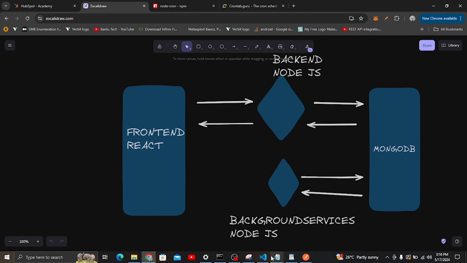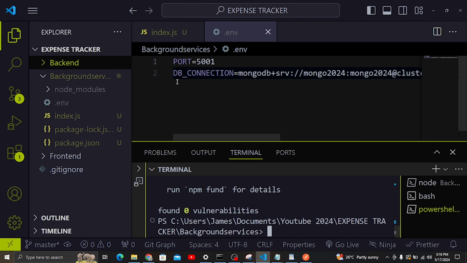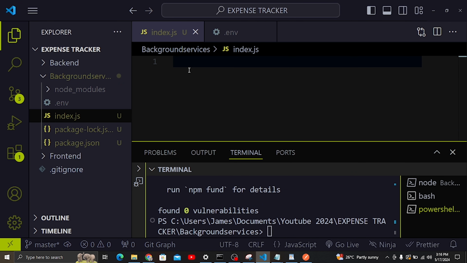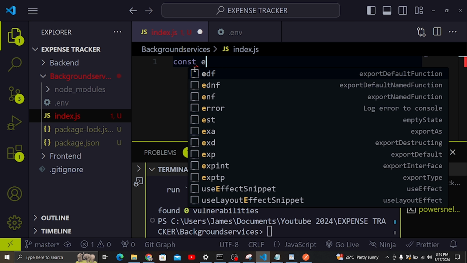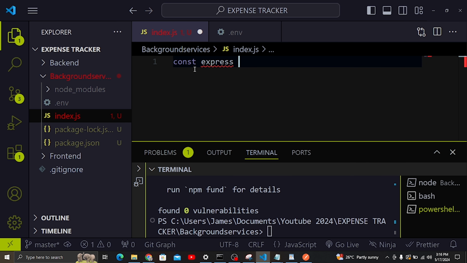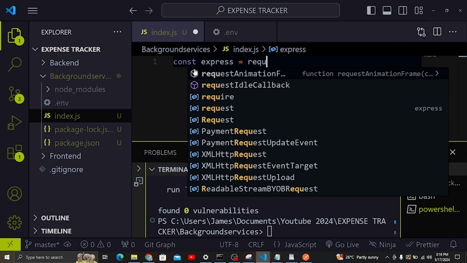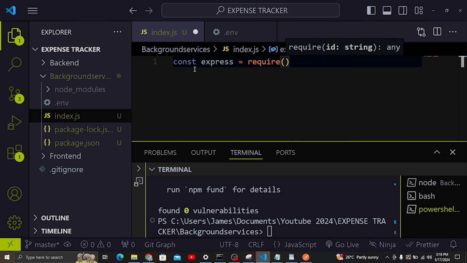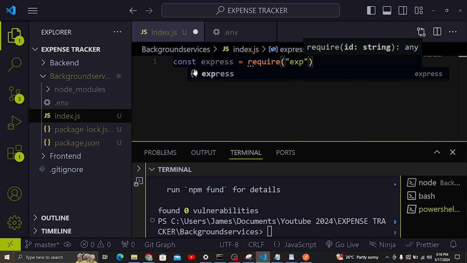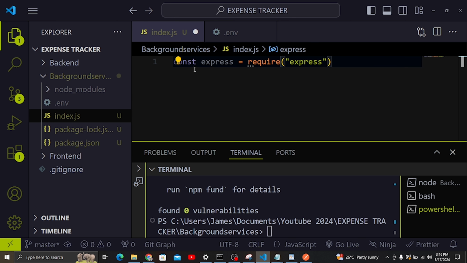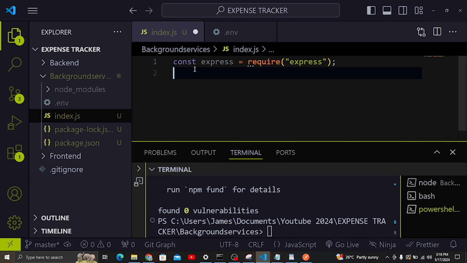In our application here, the first thing that we are going to do is import Express. So const express, and here we are going to require express. So that is importing. The other thing that we are going to import is cron.